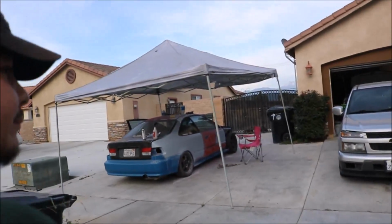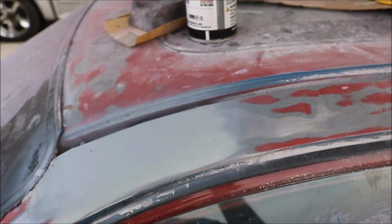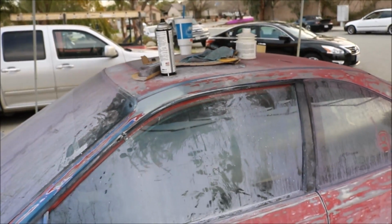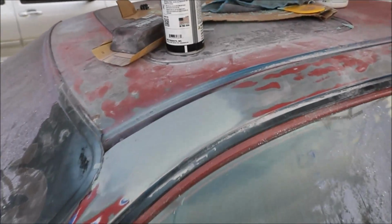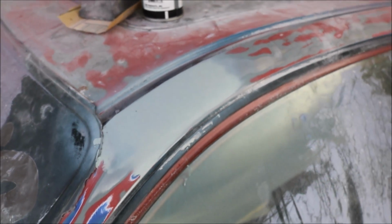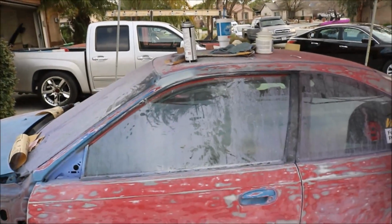Unreal. Alright, guys, so that's how it pretty much looks like. Came out really good. Pretty happy with it. It's nice and smooth. I just did a layer of primer just so I can see how it looks, but I'm pretty happy with it. Antenna delete was a success.